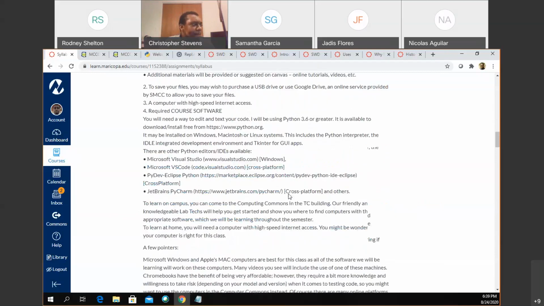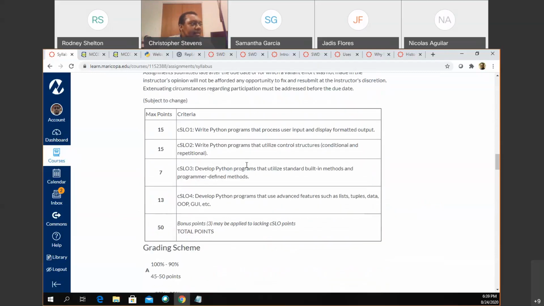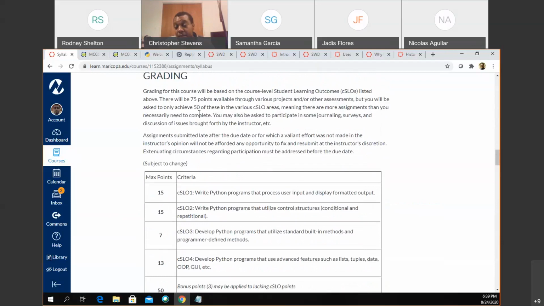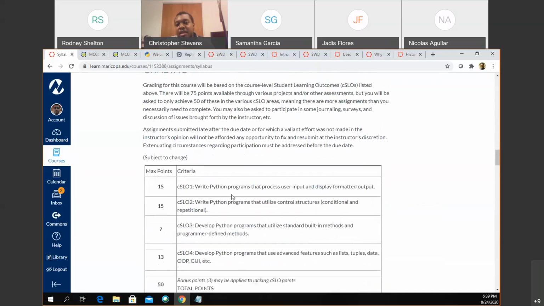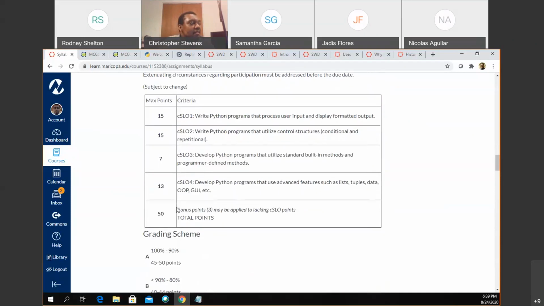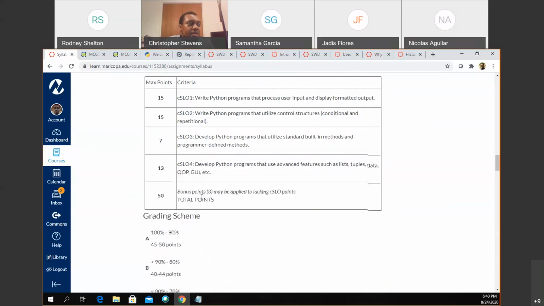So with that being said, there are 75 points available at minimum right now. There could be more. Usually whenever I do one of these classes, there end up being more opportunities than that. You only need 50 points max to get 100%. But that's broken up based off of these student learning outcomes. You would need at least 15 points from the first one, 15 from the second, 7 from the third, and 13 from the fourth in order to get that.